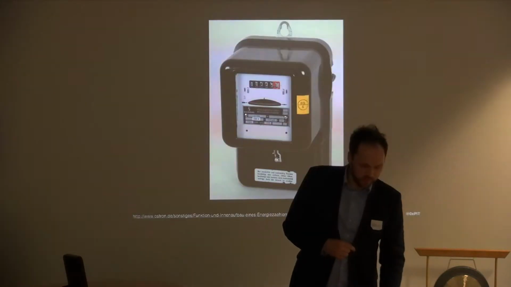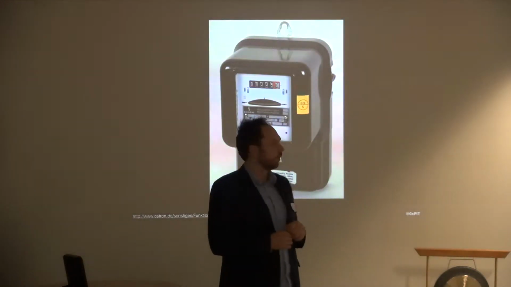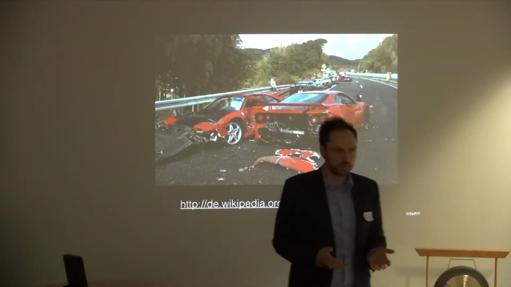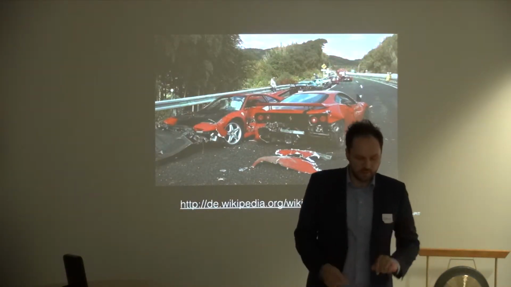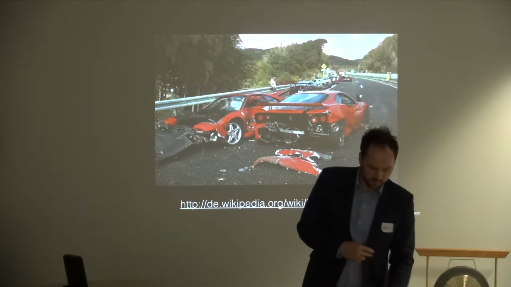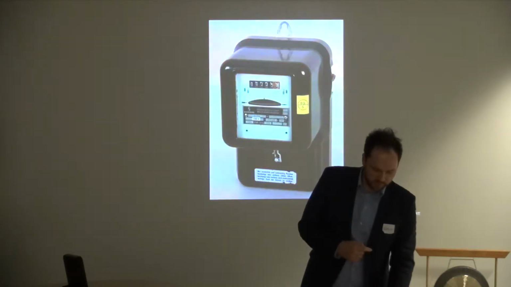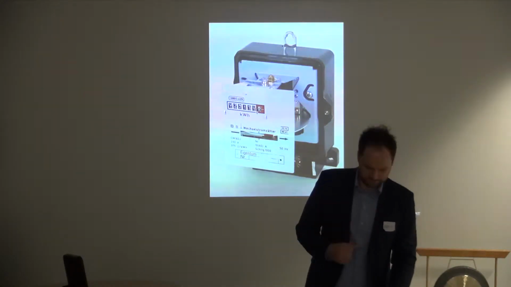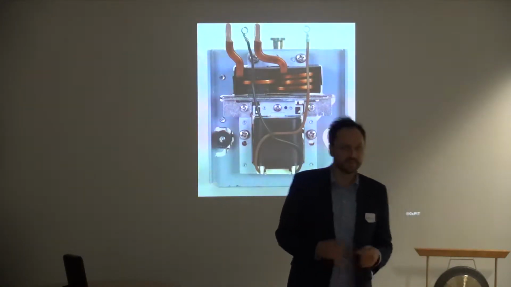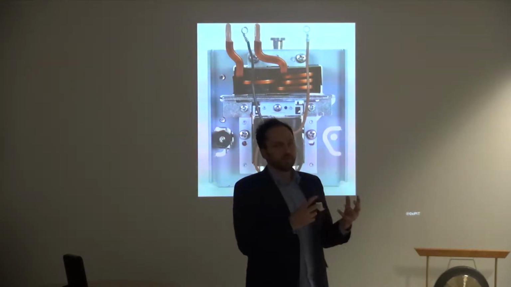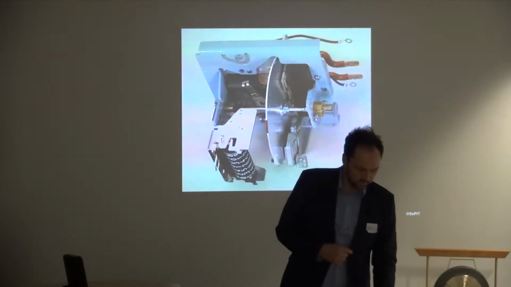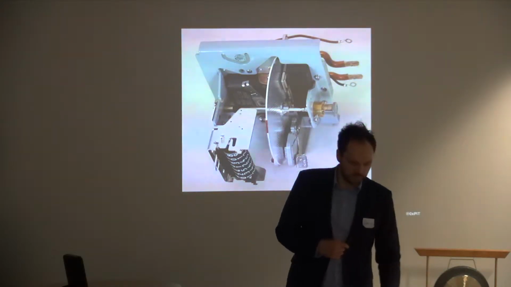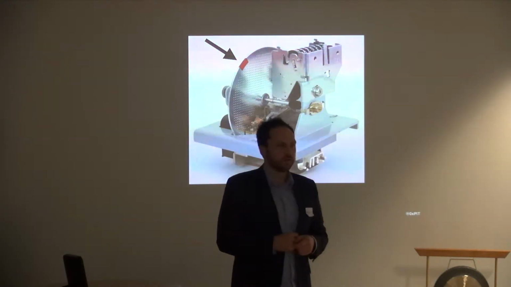The first way is this guy, you already know, and it's called the Ferraris counter because of the guy who invented it. It's a rather old design and it's ugly like the cars here. And as I promised some porn, here's the guy again, and here's the guy without the cover. And inside the guy, there are some coils where the current is running through, inducing eddy currents into the aluminum disc that rotates and has that nice red mark.